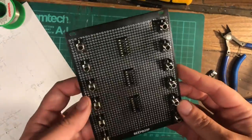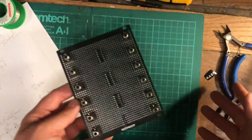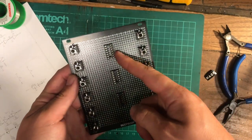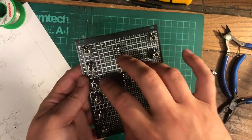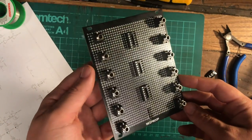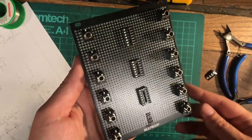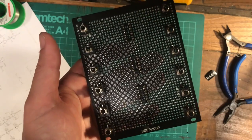Right, cool. And I'm tidying away all the components that we're not going to need again, just so the desk remains clear and thereby my head remains a bit clearer. Decided to put the ICs on the front because I think it's going to look cool to have the circuitry on the front of the panel. All these little choices, they all add up in the end to the finished product, and you're going to make unique choices because of your taste, and that's what makes the unique things that you make. So just trust your instincts, because that's all you got at the end of the day.